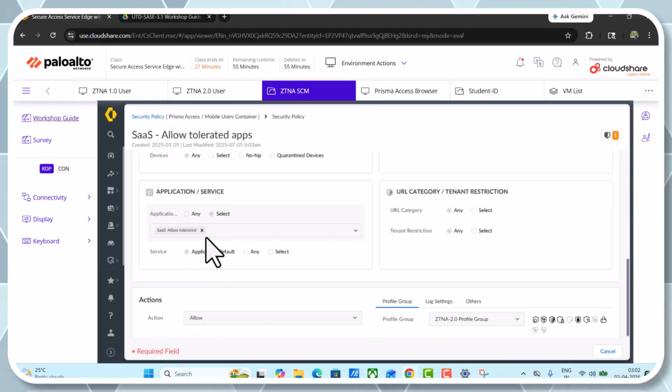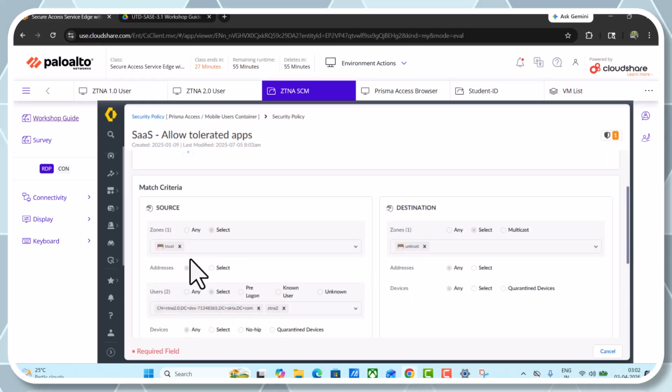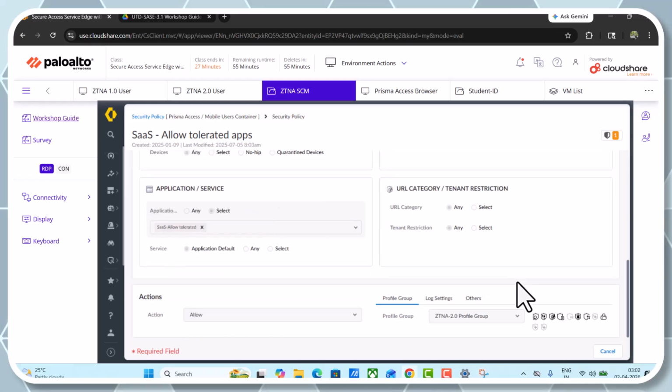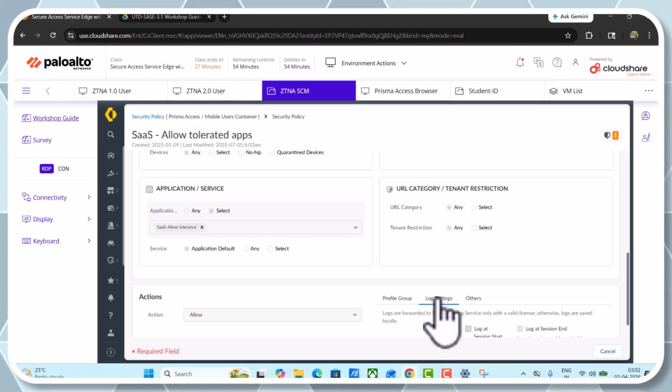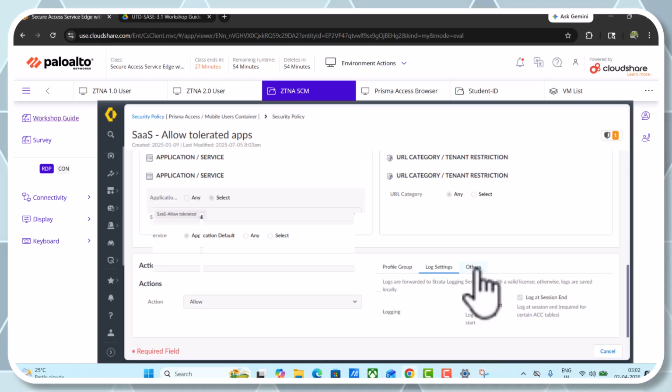As you can see, the scope is trust to untrust, and then this application, service and action is allowed, and this profile group has been selected. If you go to log setting, it is log at session end, and this other policy we can also see.